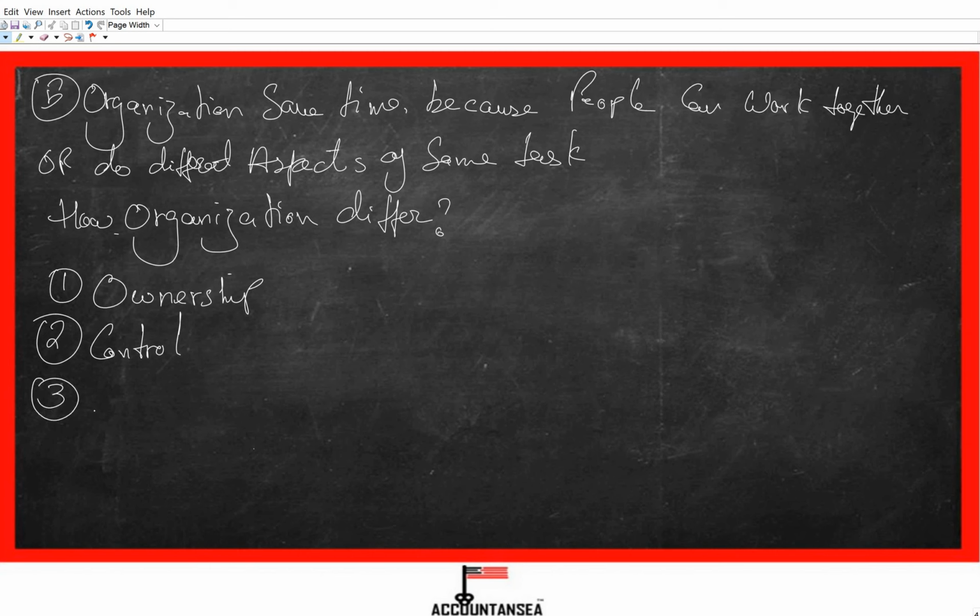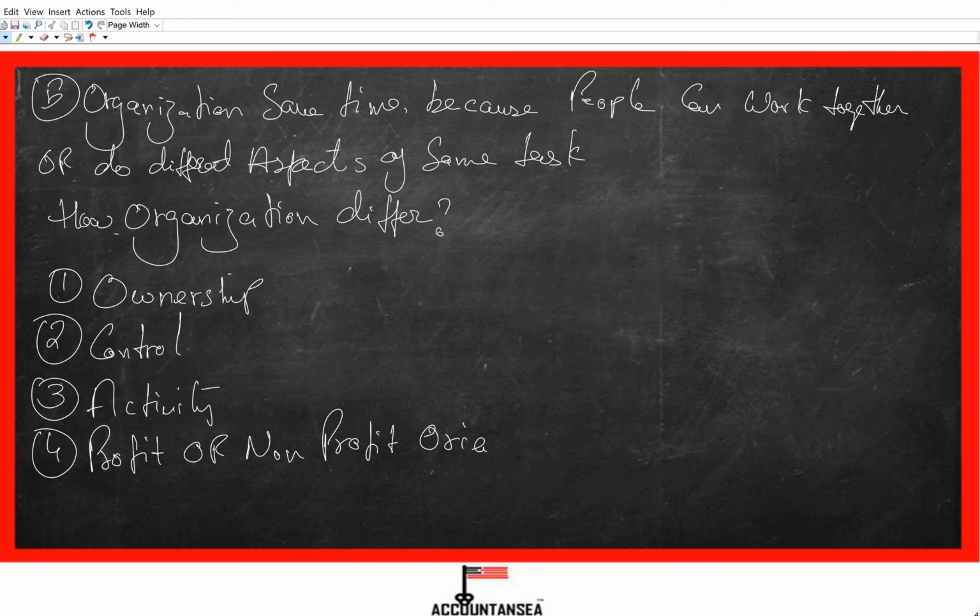Another is activity. All right, what is the activity of the organization? Some organizations are service providers, like accountancy is a service provider organization. Some are manufacturing organizations, they manufacture different products. Some are healthcare organizations like hospitals, some are educational organizations, some are restaurants, hotels, different activities. All right. Then number four, profit-oriented organizations or non-profit oriented organizations. What's the objective, either to make a profit or what? Then number five, what is the legal status of the organization? Organizations may be limited companies or partnerships.